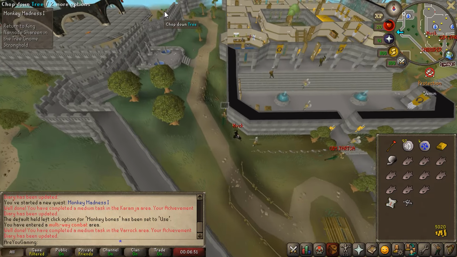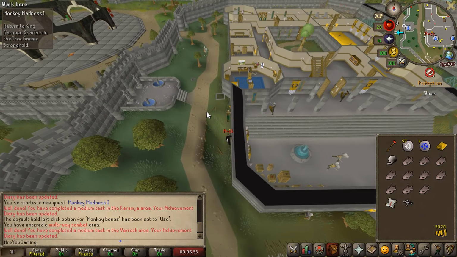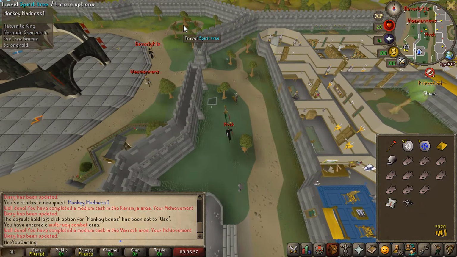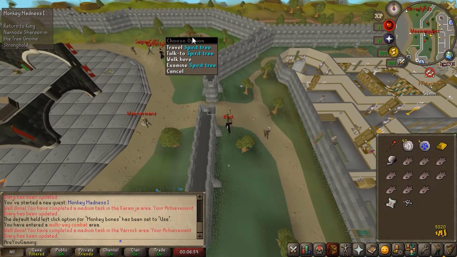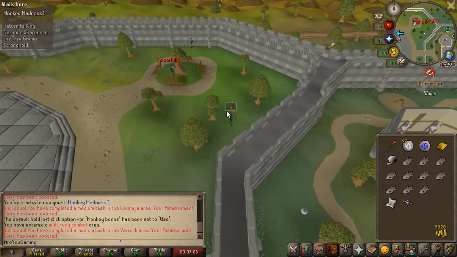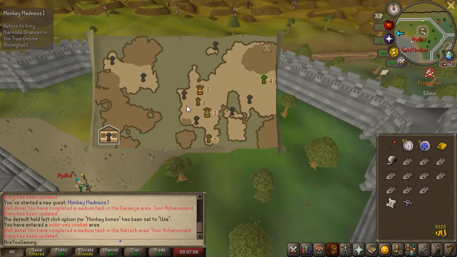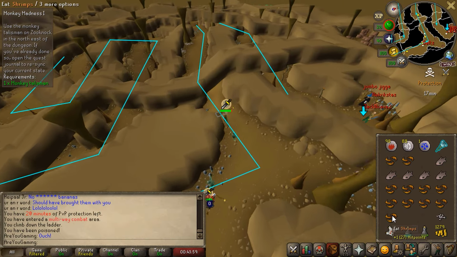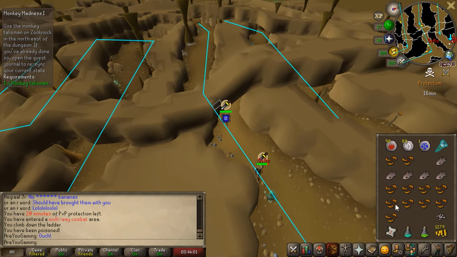Going forward, by the way, whenever I need to get back to the Grand Tree from the shipyard, I'm just going to teleport back to Varrock and then use the Spirit Tree here to get myself back up there. Just to clear things up, I was really struggling on how I was going to get back, and I was going to run back to Ardy, and I was like, no, that's a stupid idea. Let's just do this instead.